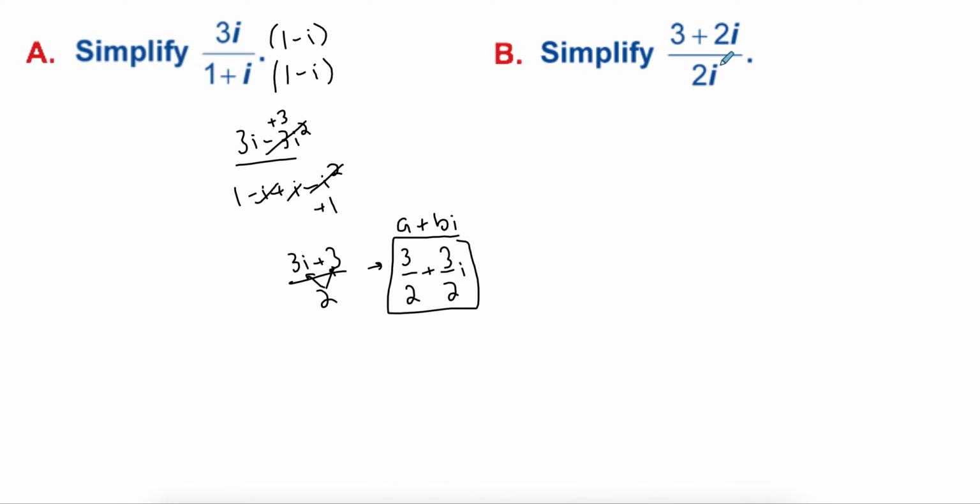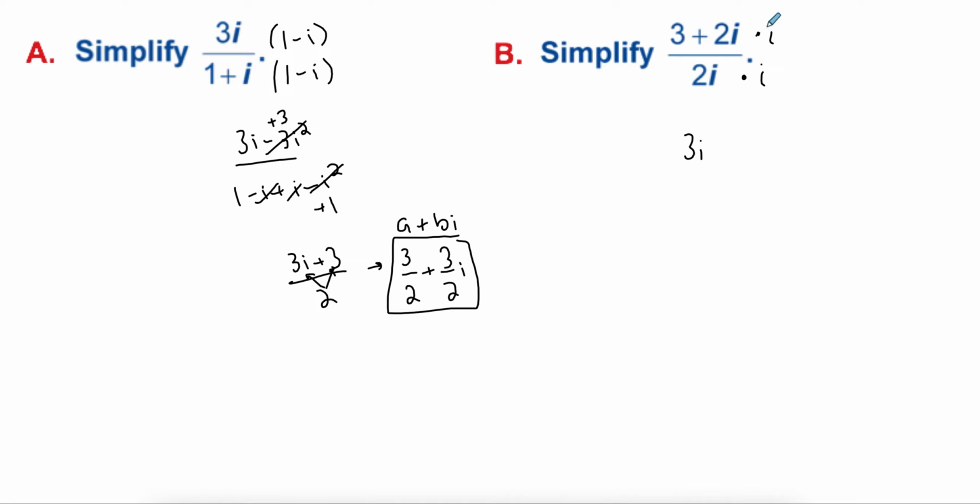All right, looking at this one, that's back to one of the easier ones. The only thing that's causing the problem here is the i, so we don't have to use conjugates. This is where you just multiply top and bottom by an i, and you'll have to distribute on the top and just multiply on the bottom. So our next step would look like this.